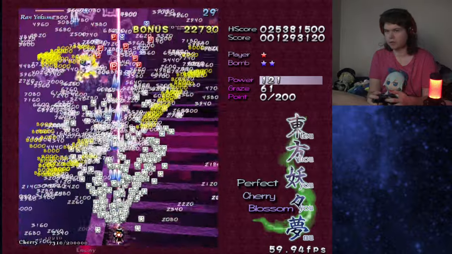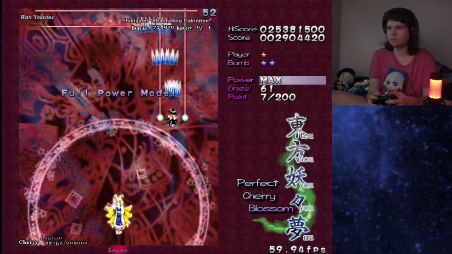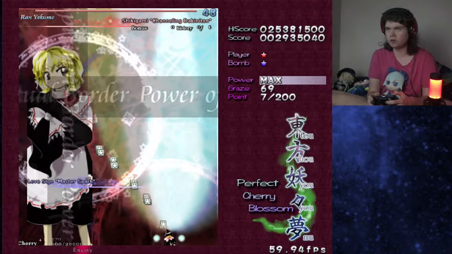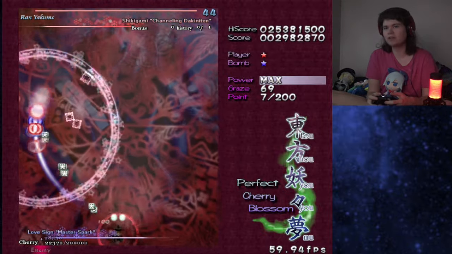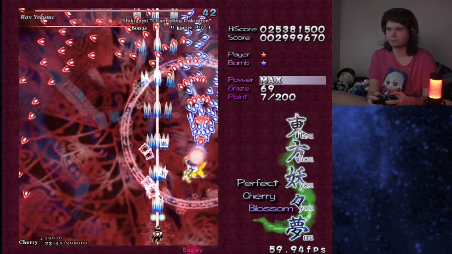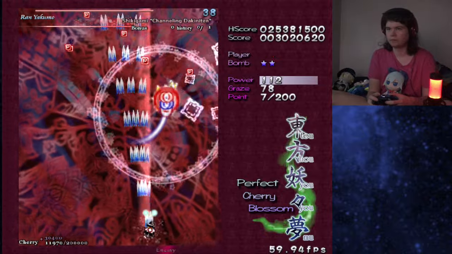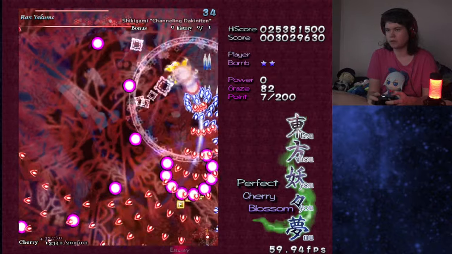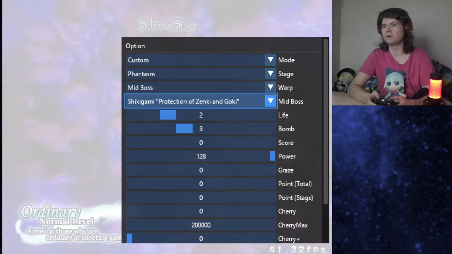Maybe I gotta do something like this, you know? Alright. Channeling something, I don't know what she's channeling. Oh god, she has a worse version of the Chen move. I can't even bomb it. I never figured out how to do Chen's spell, so, yeah, good luck figuring that one out. I don't know how you're supposed to do that one.